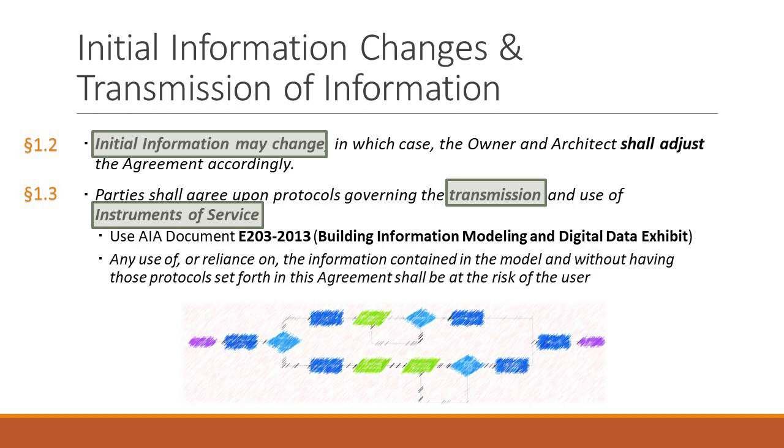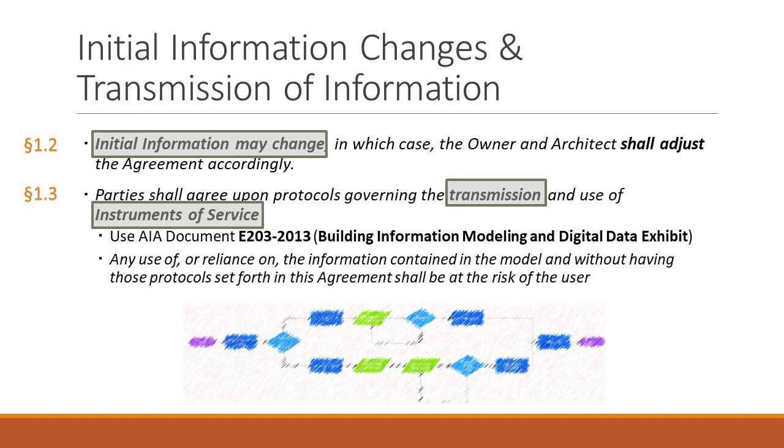In fact, they actually have this building information modeling and digital data exhibit that you can use. It spells it out, and you pull up the E203 and look through it and set up the rules. Now, what's important to remember is, like the sustainability exhibit, the E204 document, the parties need not use this if they have a separate set of protocols.